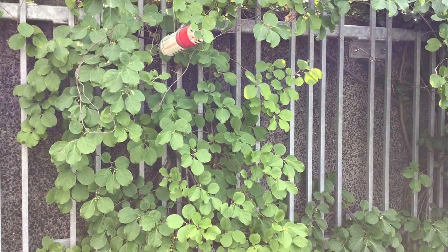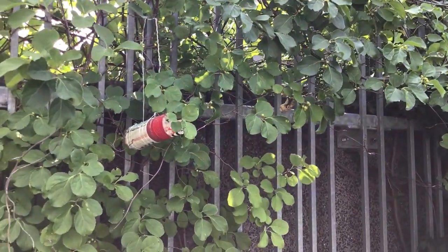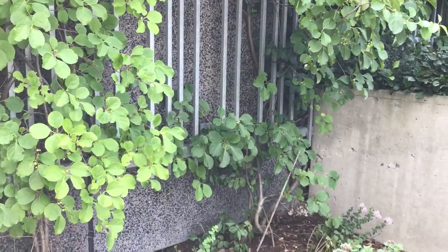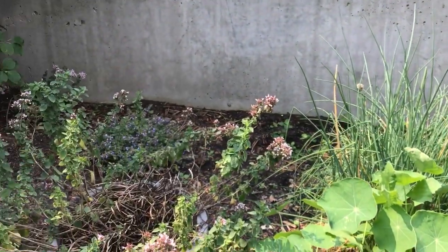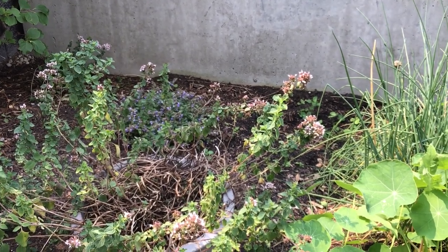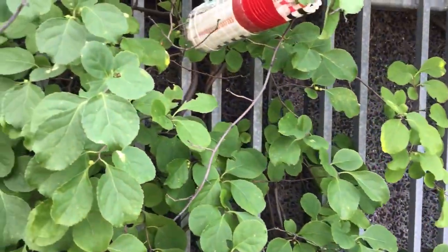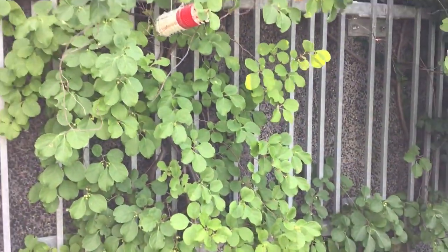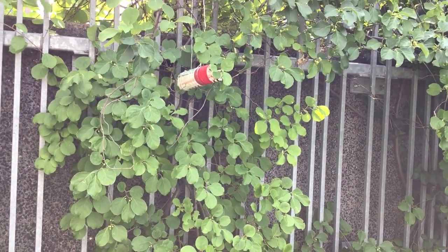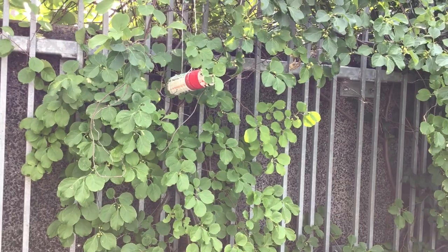I've placed my bee house out in our courtyard garden — it's hanging from a vine. Just find something secure so it doesn't blow around and fall down. You could also put it against a fence or in a safe place, either hung or just set in a protected spot. If you want a place like this garden that has some flowers, hopefully you have some flowers either in your own yard or some wildflowers from other gardens. It'll be protected here. The rain can fall on it, it'll be safe, and it's not too close to people. Overall, solitary bees are very gentle and just want to pollinate and live their bee lives.